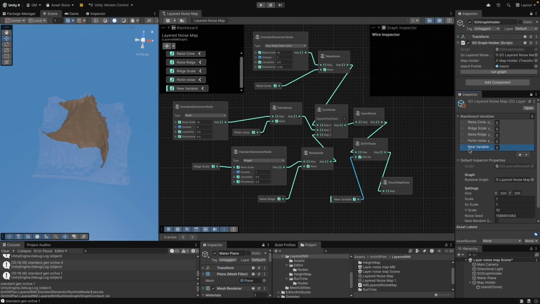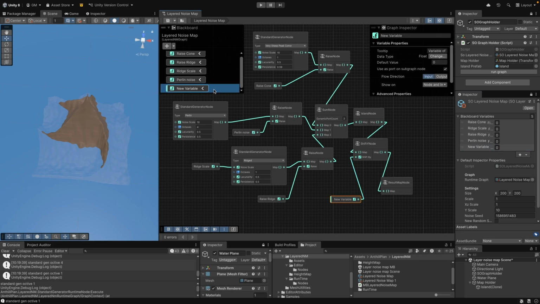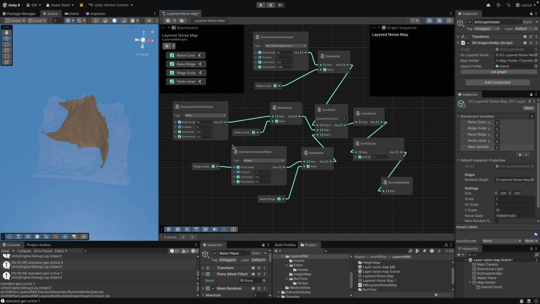But you can see this new variable is in here, matching this one here, so variables are reflected over in here. So I will delete this, which deletes it down here. Save it and re-enter this data.